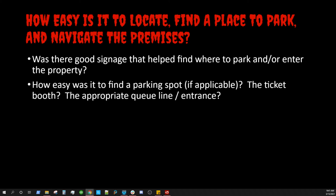Most of the haunts we attended have parking lots, most free, but some charge for parking. We came across one exception in downtown San Francisco. If you've ever been there, then you know there are almost no parking lots in that city. But for this haunt, its saving grace was a paid parking garage directly across the street, and also was very close to public transportation stops, as in the city's bus service called Muni and the subway service called BART, the Bay Area Rapid Transit.